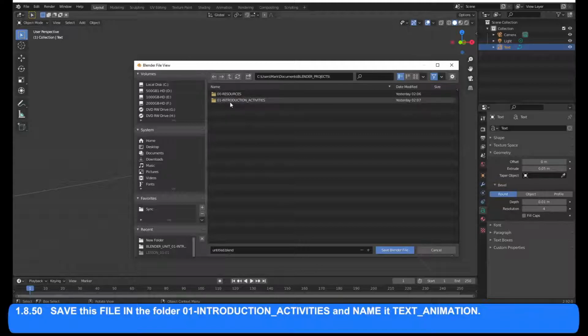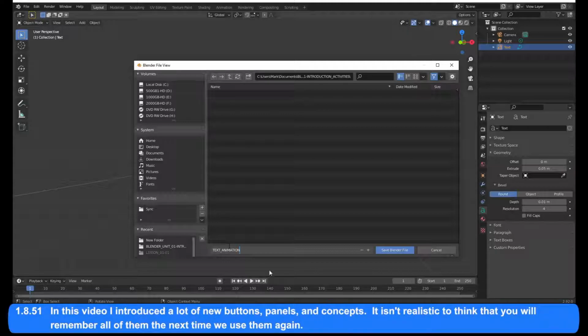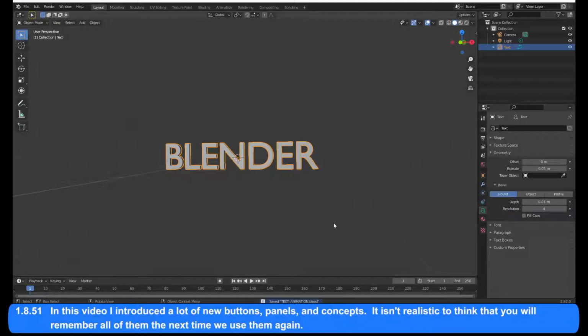And our first unit here, Introduction Activities, I will click on that. Then at the bottom, we can name our project, and I want to name mine Text Animation. Once you have a name, you're welcome to name it whatever you want. We're going to hit Save Blender File. And now our project is saved there, so when we stop, we can come back and it will be at this point.